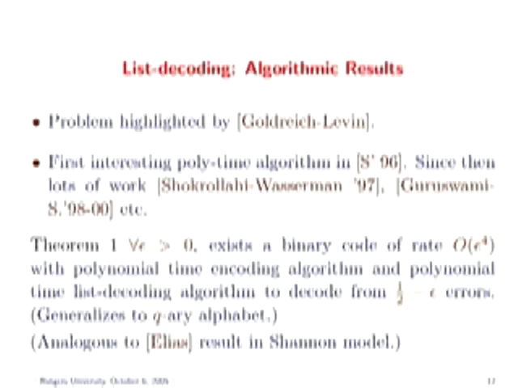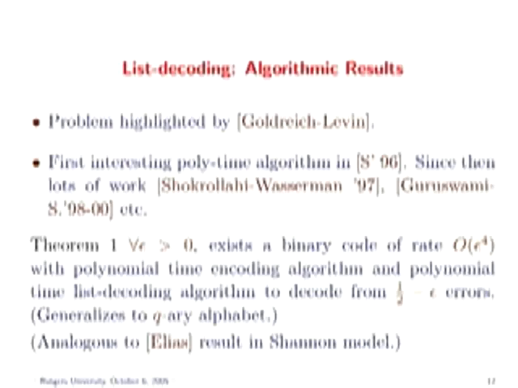What about algorithmic results? Can you actually build codes and decode them effectively? And strangely enough, this thing was never looked at in the literature on communication itself for the longest of times. In the theory of computer science, this problem started getting some attention due to some work of Levin and then by Goldreich and Levin, where they started actually giving list decoding algorithms for some very esoteric codes. These codes were such that you would never use them in communication, at least not for the settings of parameters where they could get interesting algorithms. But nevertheless, they started looking at this question of list decoding, gave list decoding algorithms, and suggested looking at other codes for the same purpose.